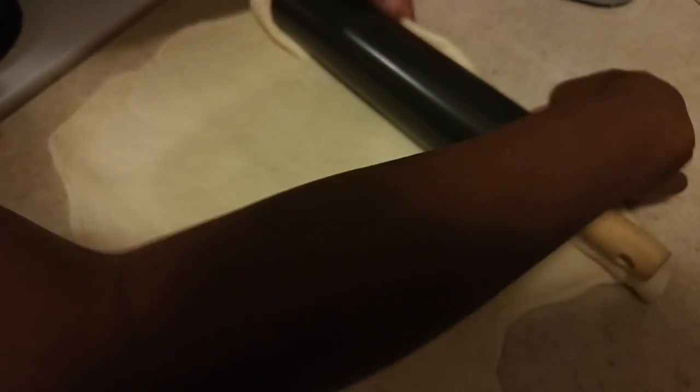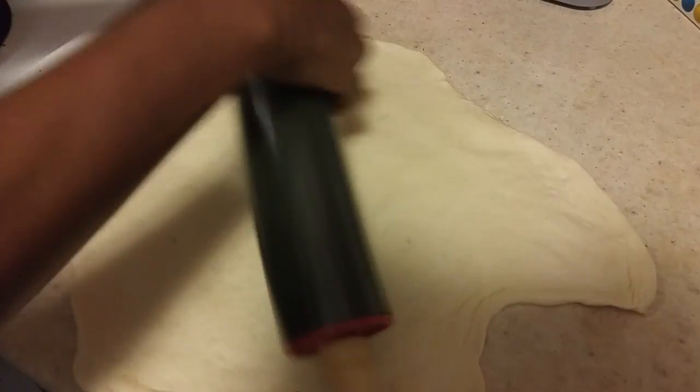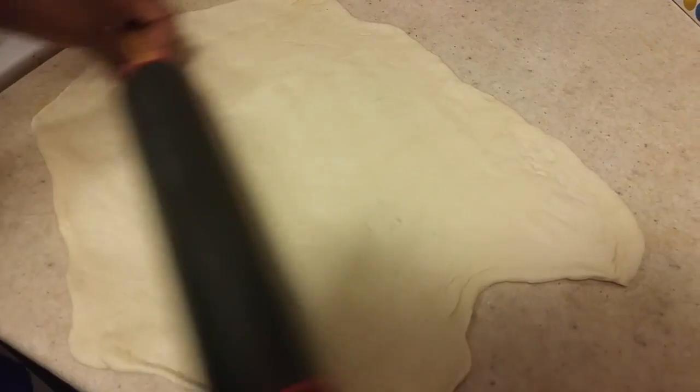So I've rolled it into as nice of a rectangle as I could think of. And this is the same way that you would make pizza as well. So this is my shape, my ghostly rectangle. But you just do the best that you can.